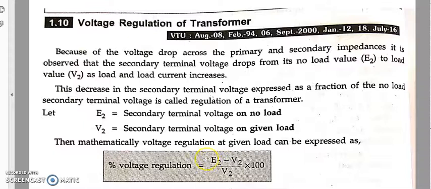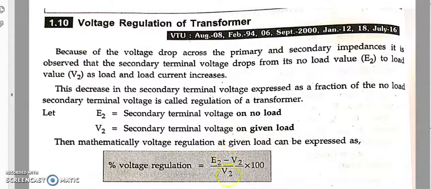So here what happens, when I keep my transformer open on the secondary side? E2 will appear because I have not connected any load. Again, E2 will be more because E2 has to supply V2, right? Because it has to supply the losses I2 R2 as well as I2 X2. Yes or not? So if I keep my transformer open on the secondary side, I am going to get the induced EMF in the secondary side, E2, the secondary terminal voltage on no load. Whereas V2 is the voltage I am going to get at the terminal ends of the secondary side after connection of the load. So, secondary terminal voltage on given load.